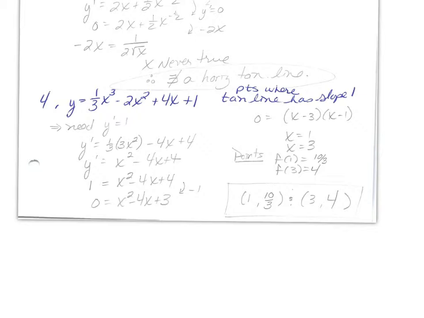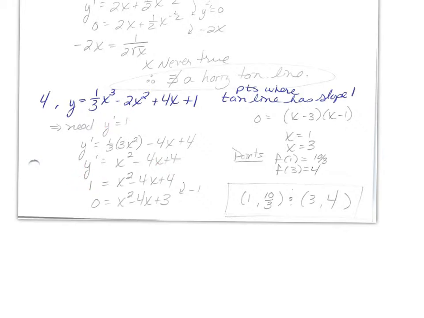For number 4, given the function, find the points at which the graph has a tangent line of slope 1. So points where the tangent line has slope 1. Here's the function. Bigger, doesn't matter. We can still take the derivative. We want the first derivative to be equal to 1. That's what the slope means. So take this guy's derivative, power rule, power rule, power rule. This guy is a 0. Once you have that and you come down and simplify it, set it equal to 1.